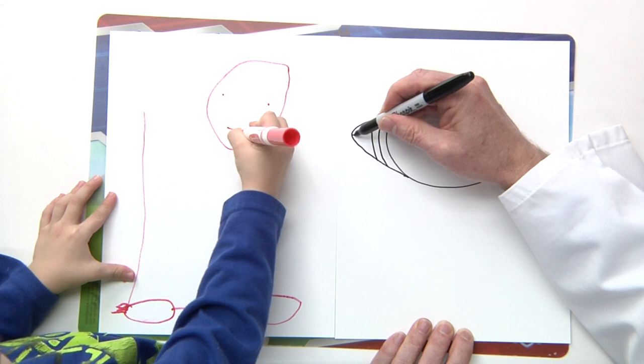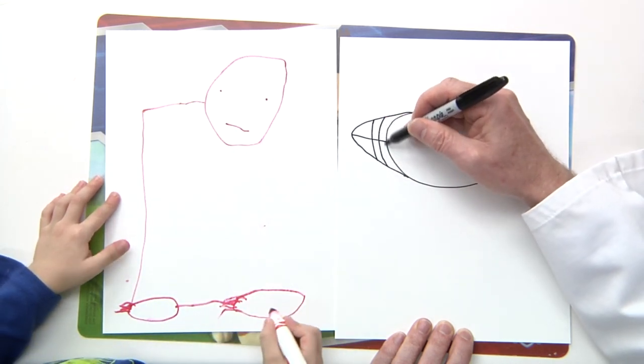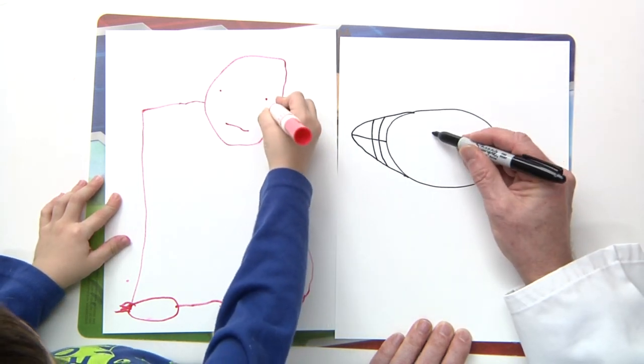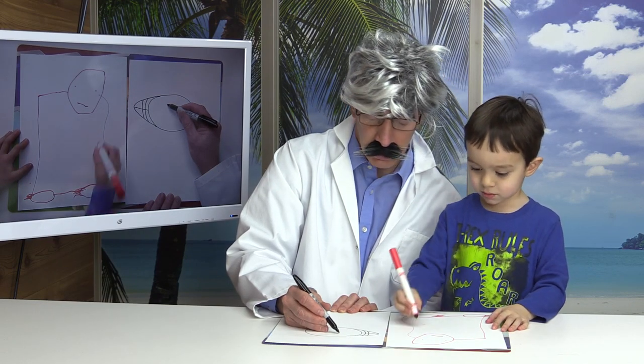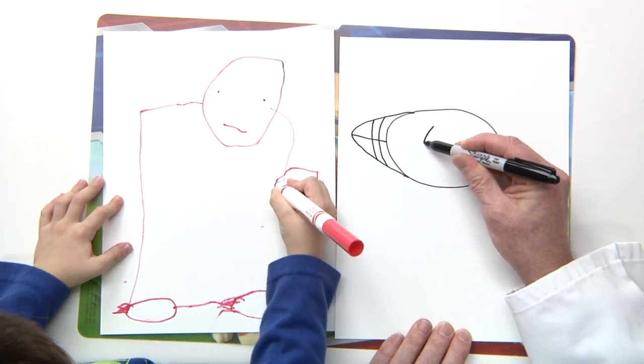Now we draw a line that goes from here to there. Later we color in this, okay. Then we draw the eye. The eye, what are you drawing? A firebird. A firebird, I like your firebird. Okay, we draw the eye.